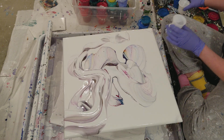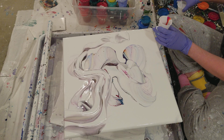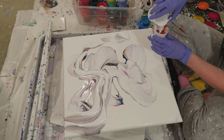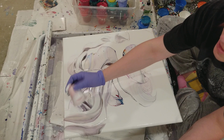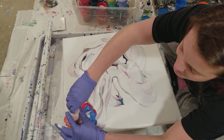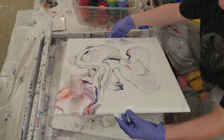Starting a new flip cup, and I'm going to put some orange, pink, and some white, touch of blue, and a lot more white. I'm going to start that in this corner. Whoa! Or I'll just do that.